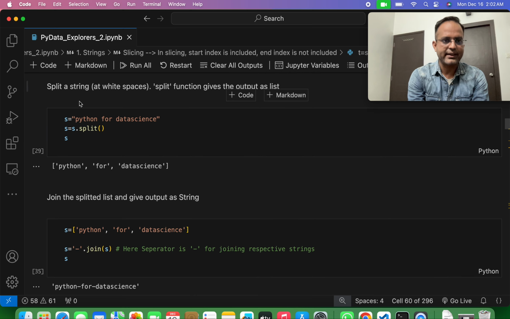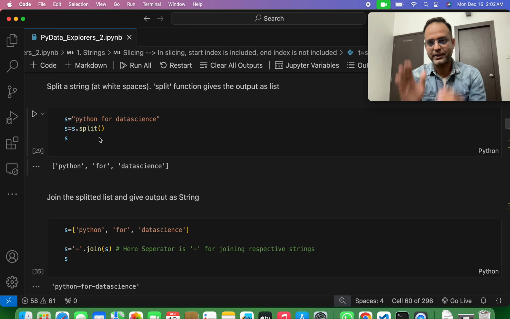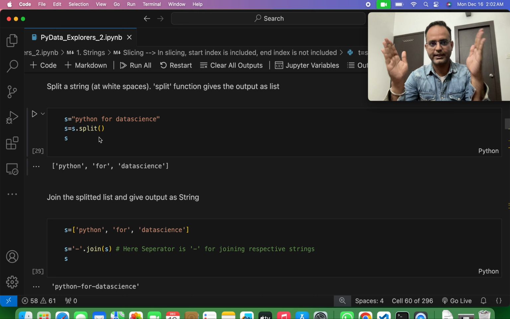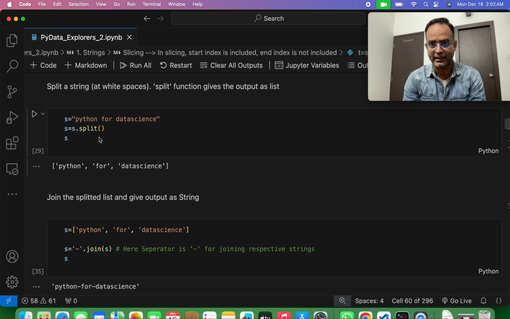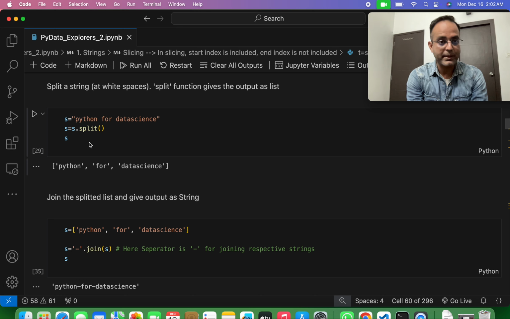Now the split of the sentence. What does split basically do? Split basically breaks the sentence. In this split function they are doing the same thing. So again we are using Python for data science inside the s variable.